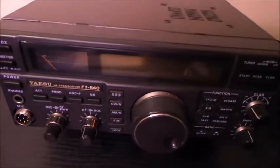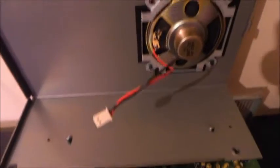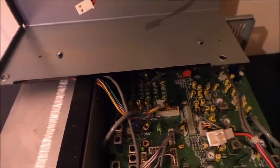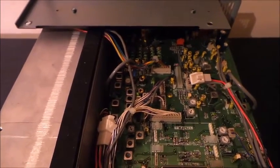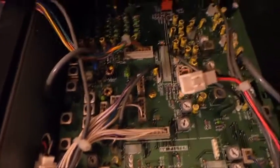First thing I did was remove all the screws out of the radio. Now we'll take the top off the radio, and then we'll remove the bottom. We got the top off, and there's a little clip for your speaker here and a little tab right there — you just lift that up and it should slide apart fairly easy. Now what we're looking for for this modification is TP203.